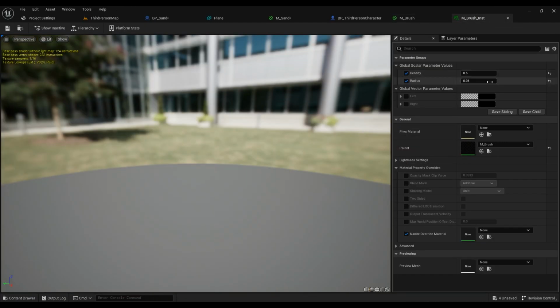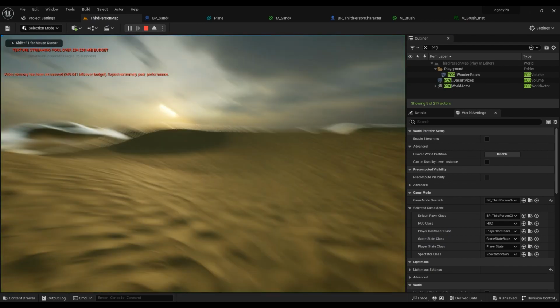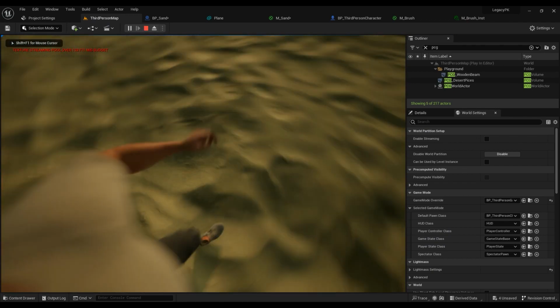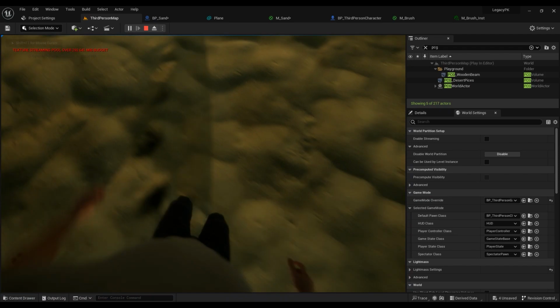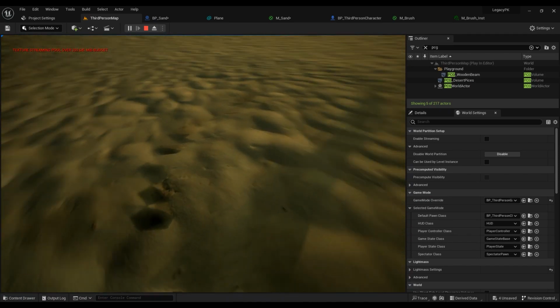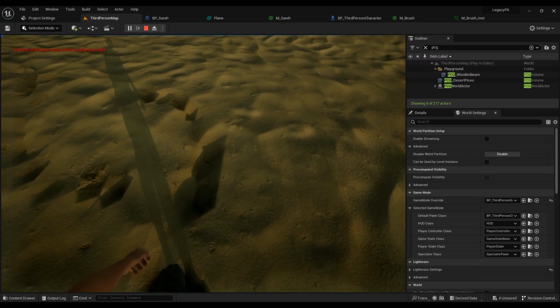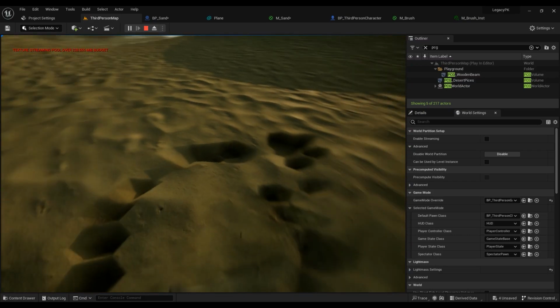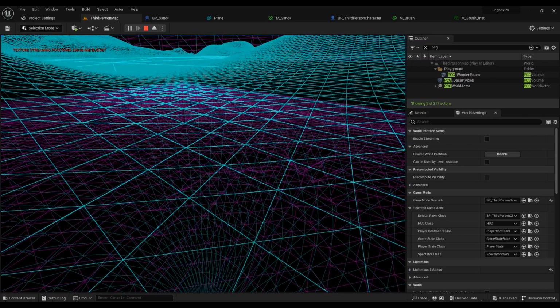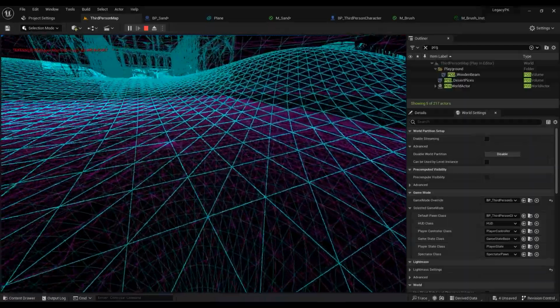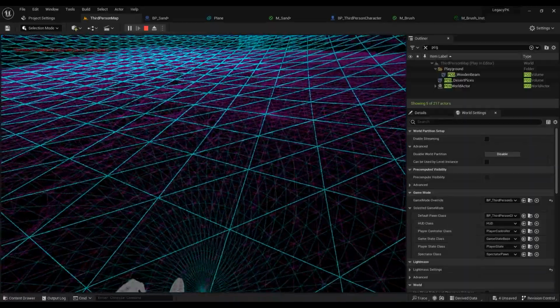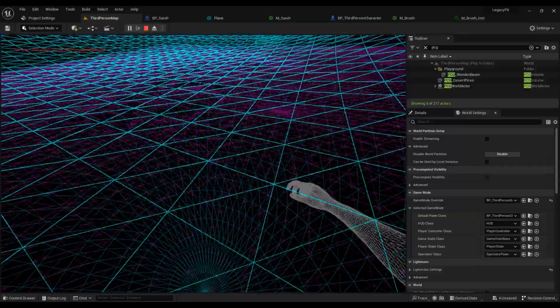So let's see what happens if we go to something like 0.5. I think it will get really small, but let's see. It's so small, it's like a footprint. So as you can see, it's not quite soft, and that's just because, yeah, if you can see it, it's not really high poly.